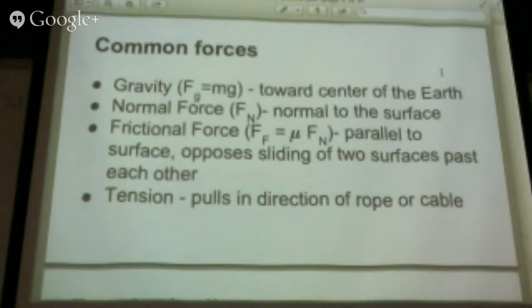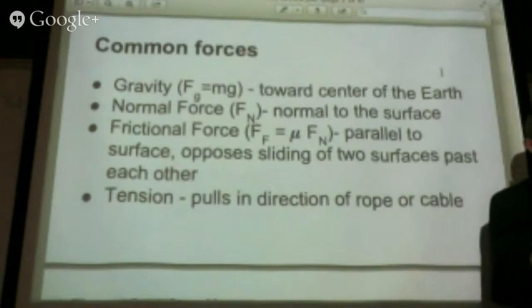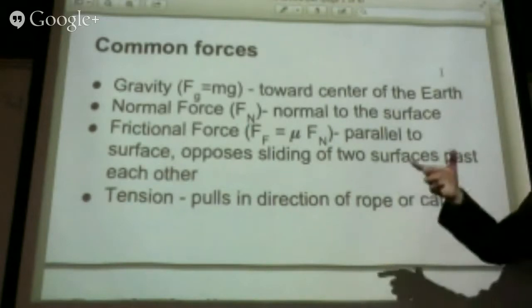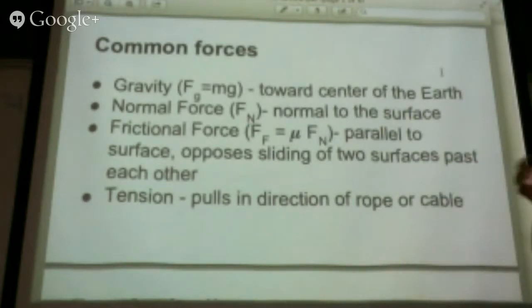Normal force is really just electrons in one thing repelling the electrons in another thing. We call this a contact force. When you lean up against a wall or stand against a floor or throw something up at the ceiling, well, anytime it contacts a surface and doesn't pass through that surface, doesn't do that ghost trick thing, we know that there's some force that prevents it from doing that. We call that a normal force.